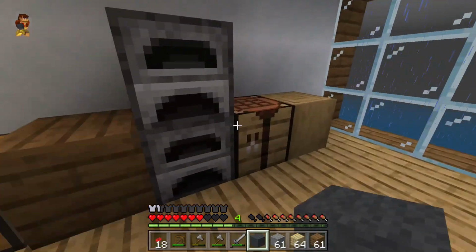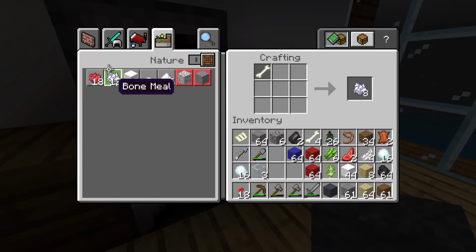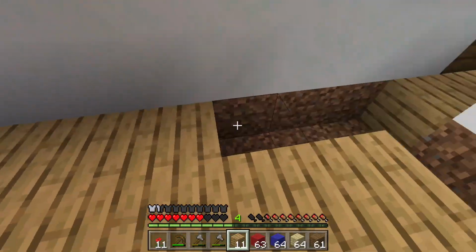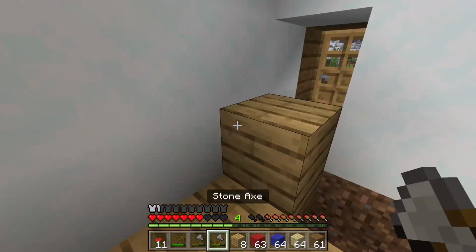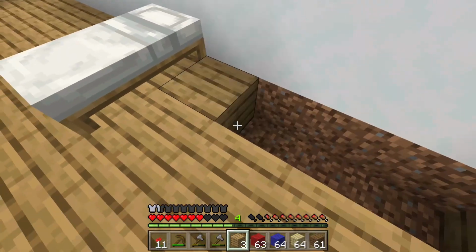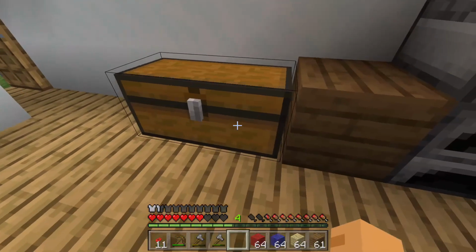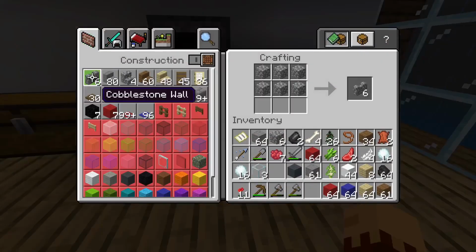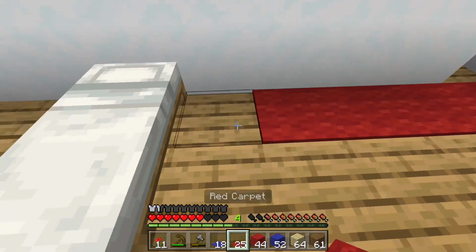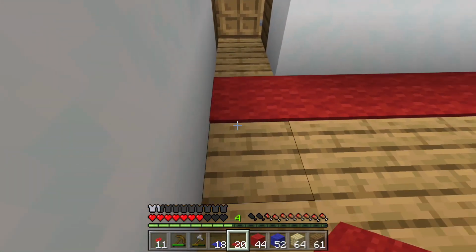Okay, so I was also able to get some flowers as well, to get some red dye. And I've already got quite a lot of wool. So I think I'm actually going to use carpet instead of this way. So let's make some carpet. So we're going to make some red carpet. And we're also going to make some blue carpet. So I think we're going to go one red all the way around.